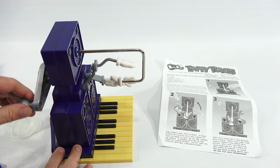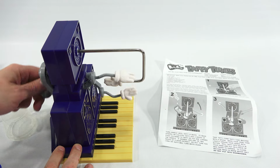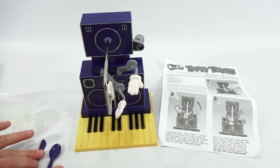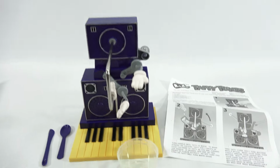Pushes on, and then you're just like, yeah, so neat little keyboard on the bottom with very yellow keys. My utensils and the measuring cup. Let's take a front look at it.